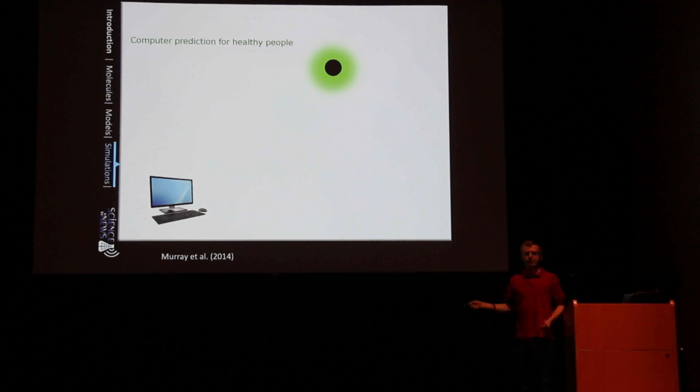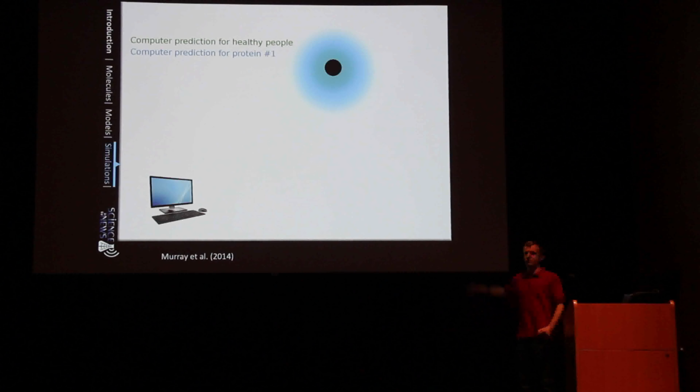So, what happens is we gave this to our computer model that we built. And it predicted that for healthy people, they would look somewhere around here, somewhere around where this green is. It also predicted that if we got rid of this protein that we thought might be involved in schizophrenia, it would look more like this. It would be similar location, but more broad.